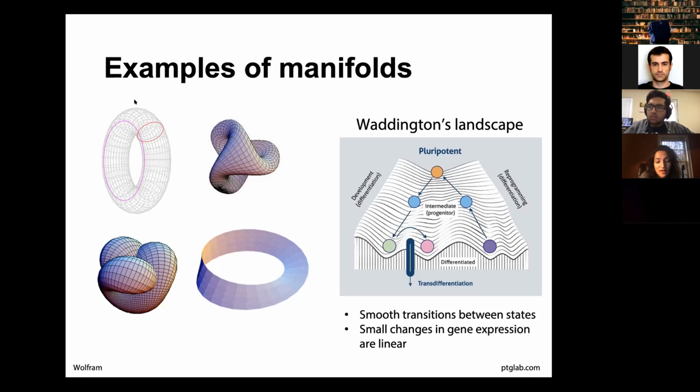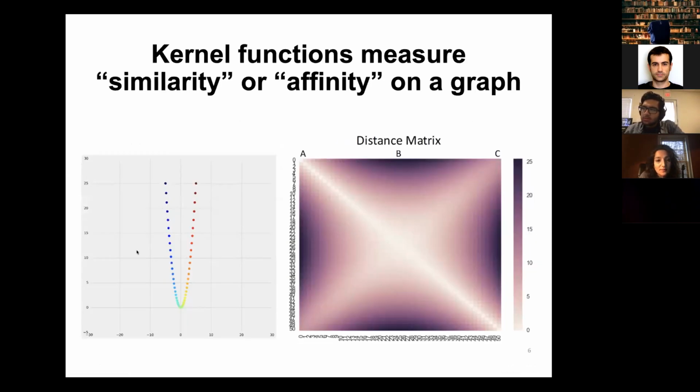And so biological data sets have smooth transitions between states, which in single cell data is translated to small changes in gene expression. This will allow you to find neighbors, because you can find neighbors using something just like Euclidean distance. But then the larger shape of the data, we'll talk about how you get that just by being able to identify the neighbors. The basic idea is just with neighbors, you can create a mesh like this, and you can kind of walk through the mesh to get the larger shape of the data.